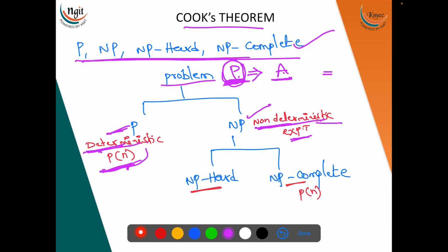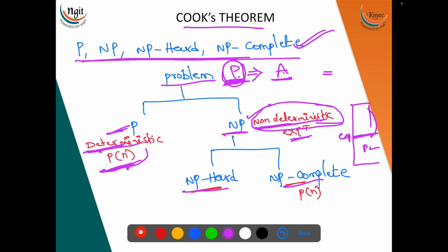Done? Now come down. All non-deterministic algorithms will take exponential time. This is what we understood. In the previous video, we made one point clear with an example algorithm: a few steps of the algorithm will take polynomial time and the other steps take exponential time. So we divided NP into two problems, NP hard problem and NP complete problem.